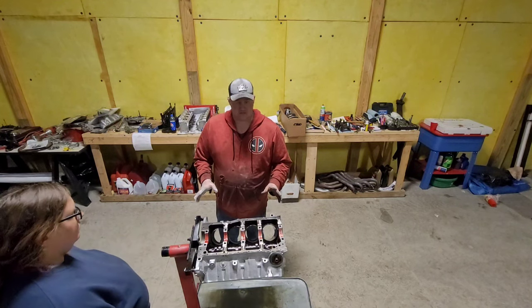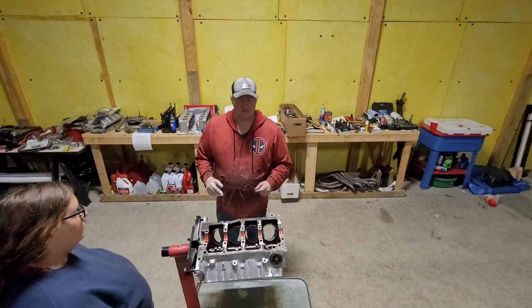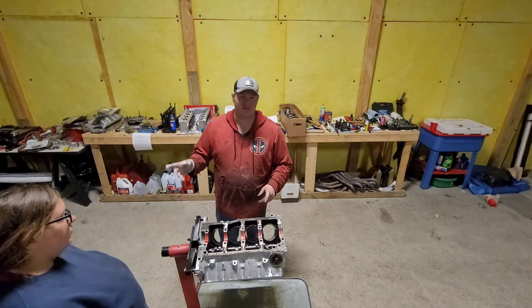A little bit of an issue the other day where one of the cam bearings was messed up. Thank you to Bart. He went ahead and got me some new cam bearings in here, so I didn't have to go and clearance my other block.